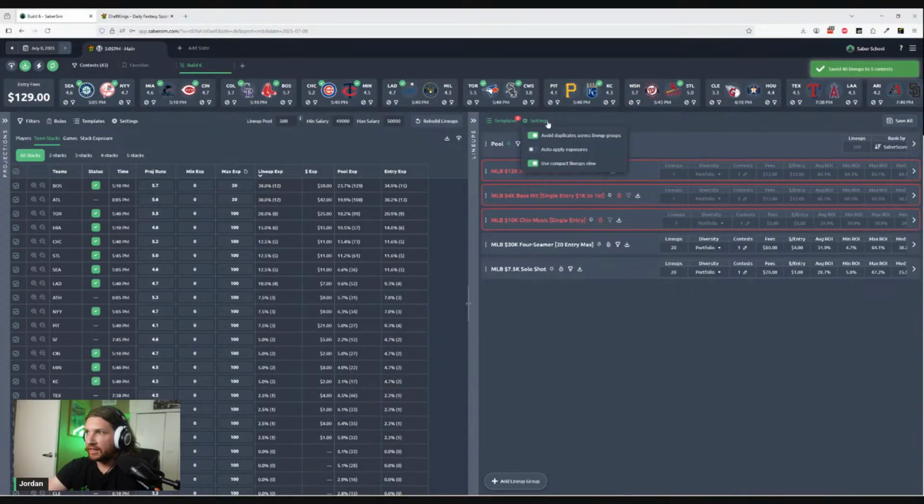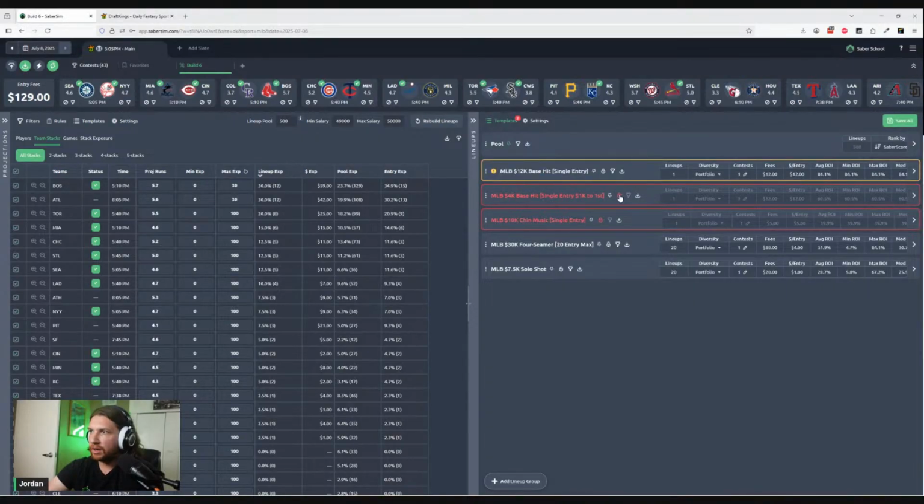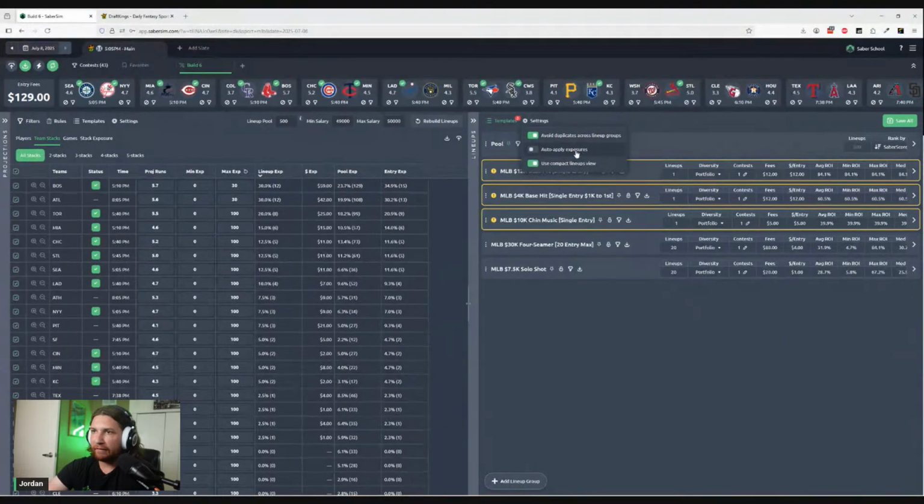So it does look like, yeah, interesting. Okay, so I don't know if that's totally intended. One thing to be aware of here, I don't necessarily think this is intended, but it doesn't actually seem to save your locked entries when you click save. So again, leaving auto apply exposures off if you're planning on locking entries, I would lock them, do your exposures, then unlock them, then save.